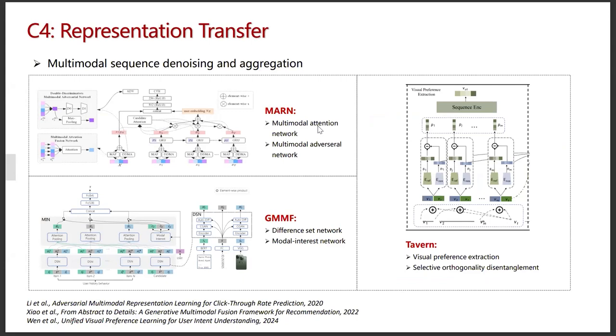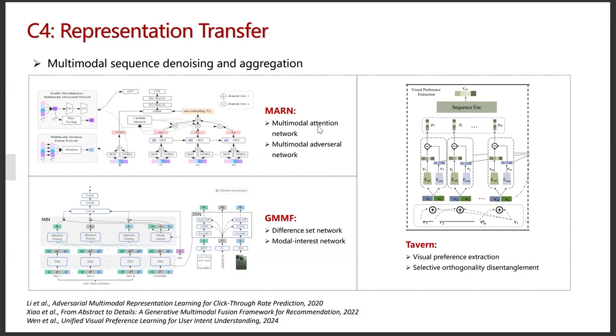The third type of work is about how to denoise the multimodal sequence and how to aggregate the sequence in the ranking stage. And these three papers are all about CTR prediction. The first work is about multimodal attention network. It is similar to the DLN work. However, they argue a new perspective. We need to denoise the multimodal feature embeddings because some embedding themes may be more about the semantics, and some themes may only be noise for the recommendation task. So here they use an adversarial learning task to distill the common and modality-specific features. And finally, they aggregate the useful features into the CTR model.